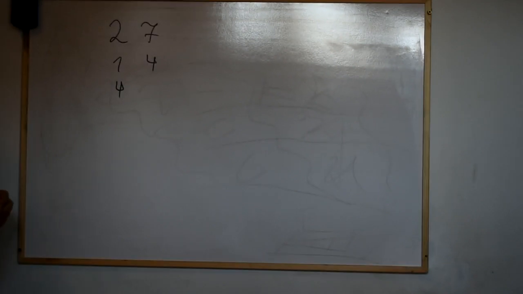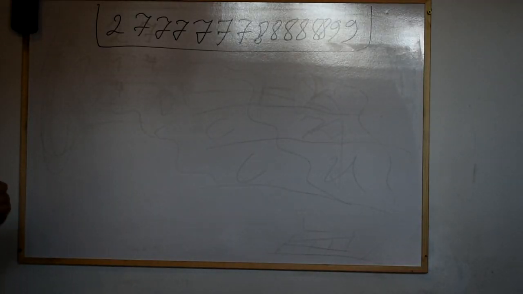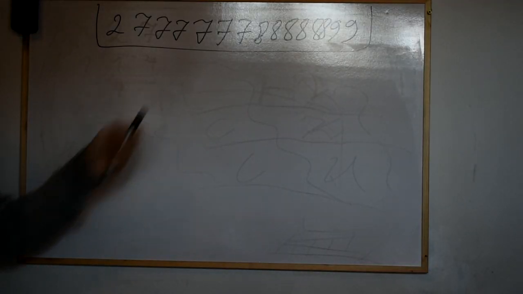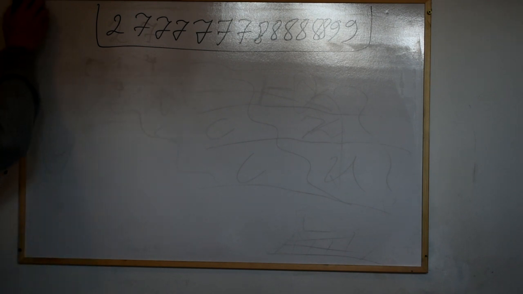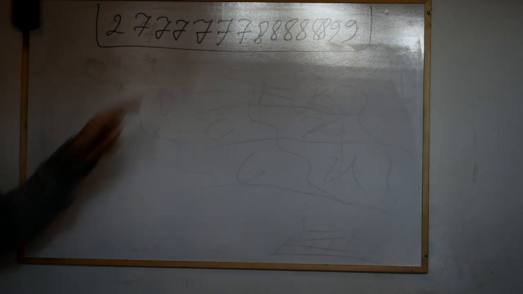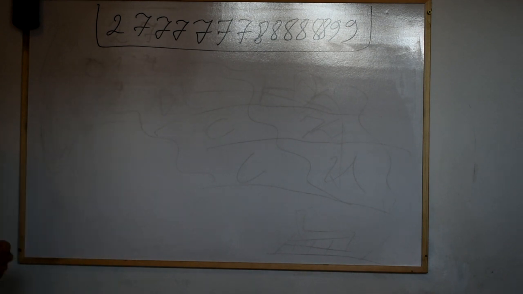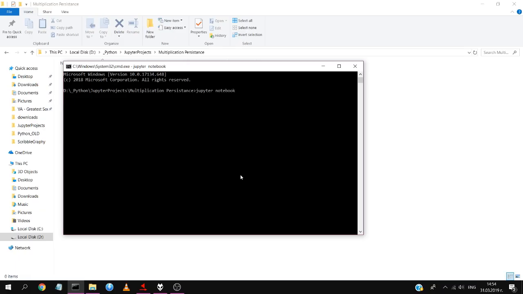Right? So 27 is a small number. Okay, no, this one. So that's the number with multiplication persistence of 12. That's the shortest one. So what we need to do is make an algorithm that finds multiplication persistence, and that will be our verifying part. Let's jump into Jupyter Notebook, and now we wait.